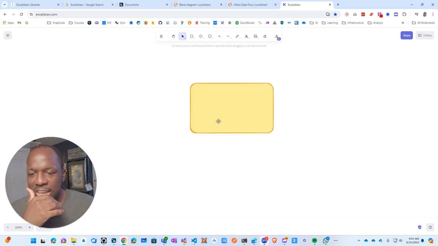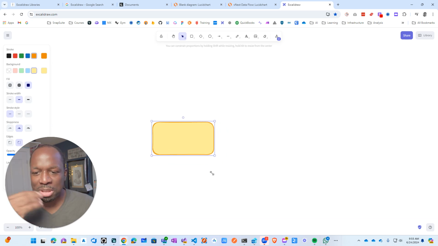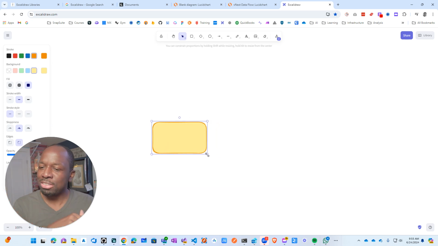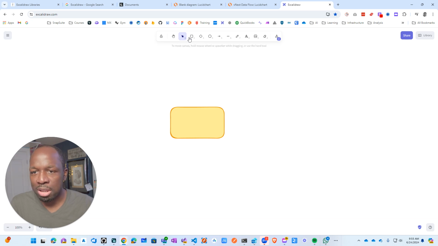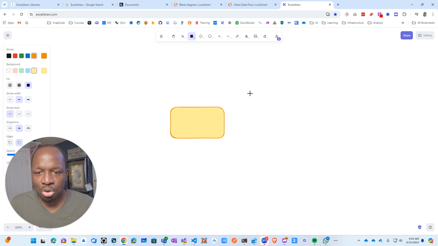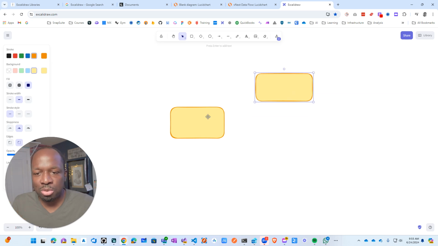Now, if I come across here, I can do the exact same thing, but somehow, it's hard to explain, it feels more fluid. It feels more lighter. That's the only way I can describe it. It's really, really hard to explain. Now, you don't have the click to put out a box. You actually have to draw out a box, right? So there's some disadvantages because it doesn't preset the size of the box, like you have to think.